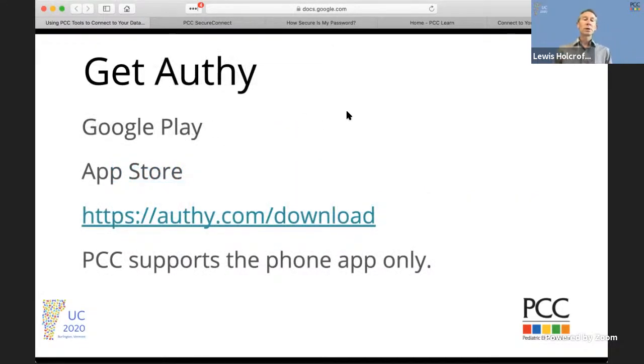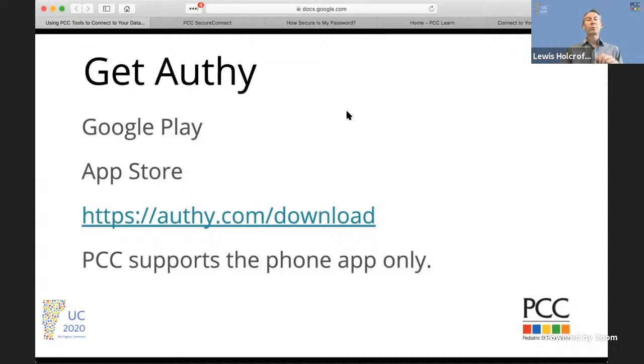Couple of things about Authy. Authy is an application. It's not PCC's. It's available from Google Play and the App Store. I would suggest you go and download it and go through its setup and installation procedure before you attempt to reach out to PCC and get your remote access set up, simply because you will have completed probably the most complicated of the tasks by just going through their setup routine.